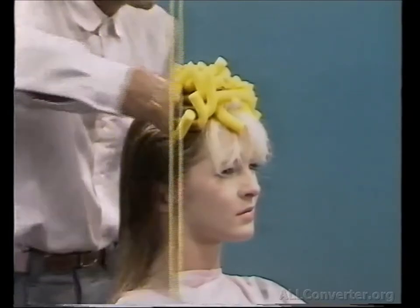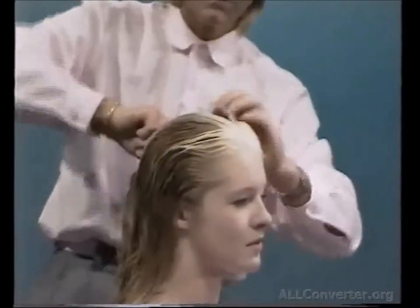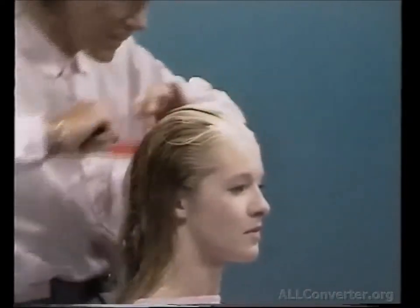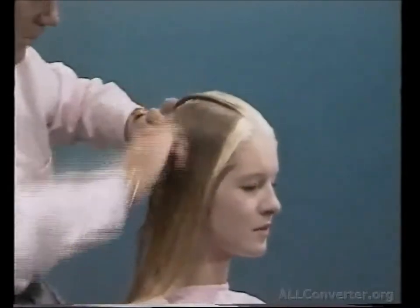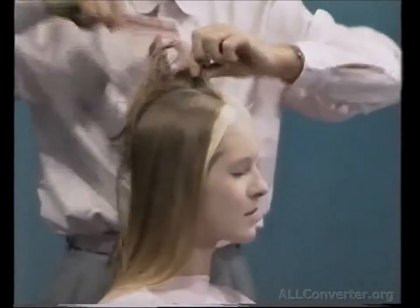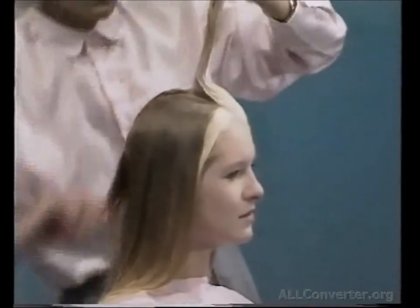We're going to neutralize the hair now, and here I'm going to start cutting. Taking my first section, and here's the graphic for my first cut point, taking a section up in a 45 degree angle, leaving the hair maximum length on the crown. That is cut point one.